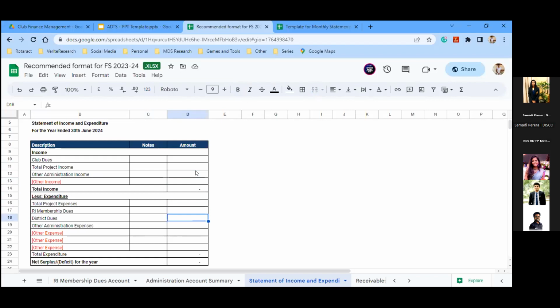Then you put your expenditure, total project expenses, from flowers to glasswares to whatever you plan on printing, to passages, to food, to drinks, and so on. All your project expenses will be here. Again, irrespective of whether you have paid it already or not, or whether you plan on not paying at all. Don't recommend that. But yeah, if it's relevant to your year, you put it here. If it's related to projects, that is.